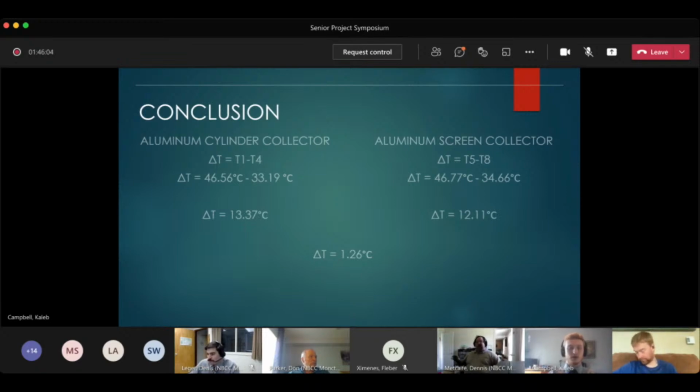Yep. So the heat energy calculation should have been done. Exactly. And you could not have done that without having your airflow values, right? So for me, it's not that your data, you have your conclusion there, and it's absolutely correct and great, but when we talk about air collectors or heat collectors, solar energy and such, we talk about energy. So I would have liked to have seen how much more energy your aluminum cylinders collect versus the aluminum screen collector, right? In joules or watt hours or whatever energy units you want to use, right?